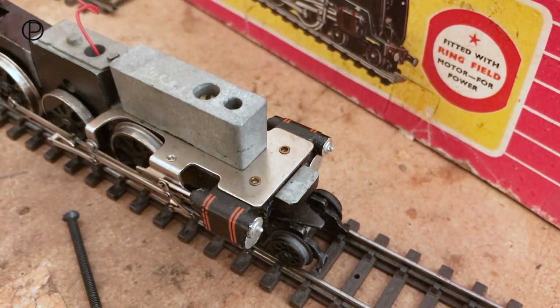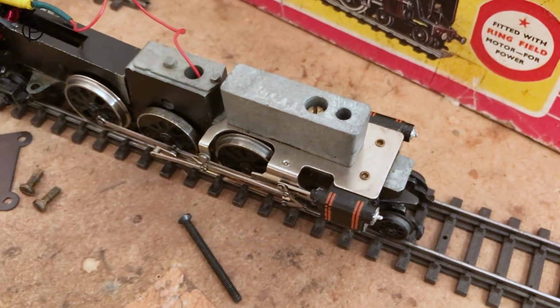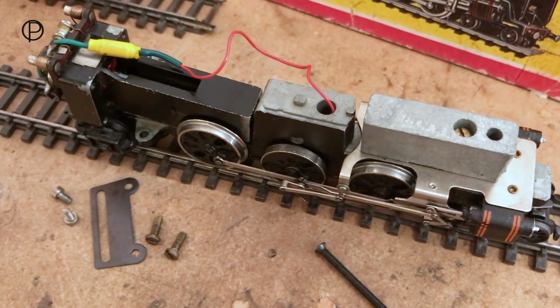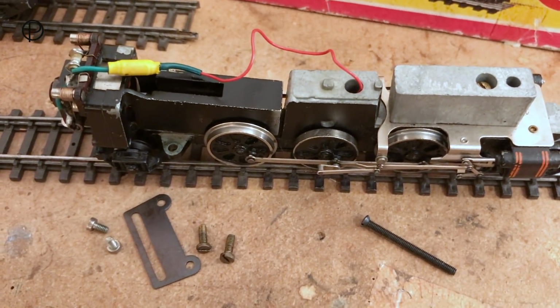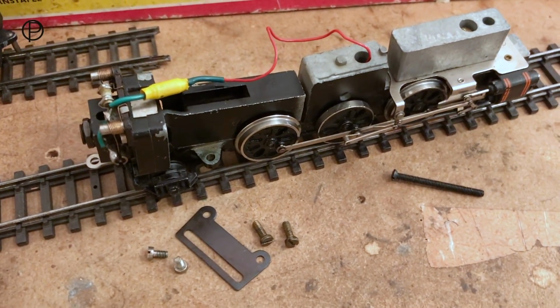Like all models from this period, including the Triang models, these were designed to be taken apart from time to time for maintenance and cleaning and so on. Just look at the materials used in here. It really is a fine thing. You can see why they got into financial difficulties trying to mass produce these.